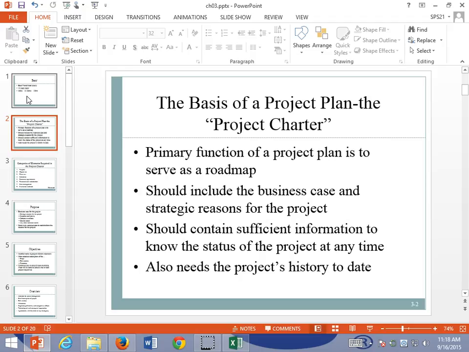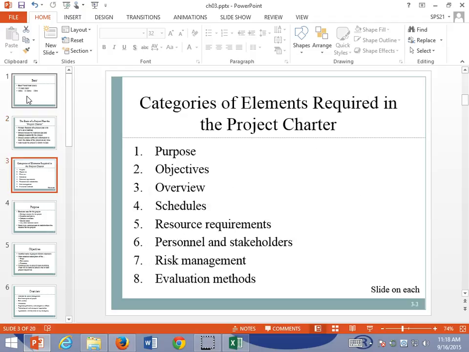It hopefully is a living document. So in other words, as the project progresses, it becomes a moving document. So it's got the project's history. So if suddenly in the middle of the project our budget gets cut or increased or something changes, that scope changes, that's included in our items that we're going to have in it. So these are a lot of the things that you might see in there.